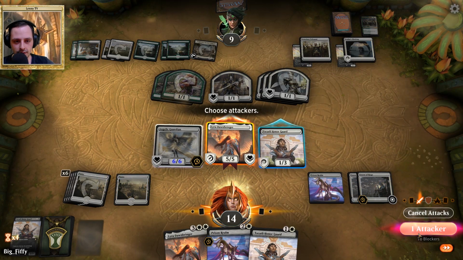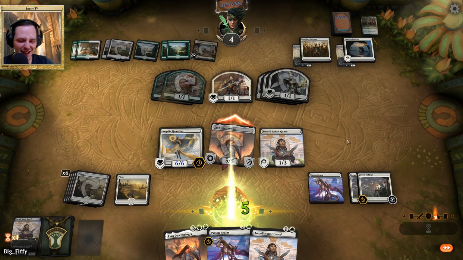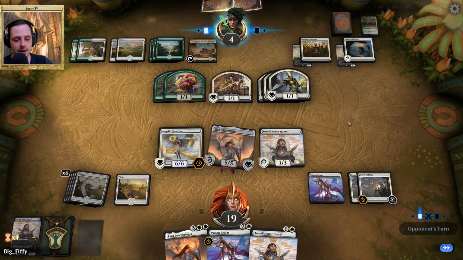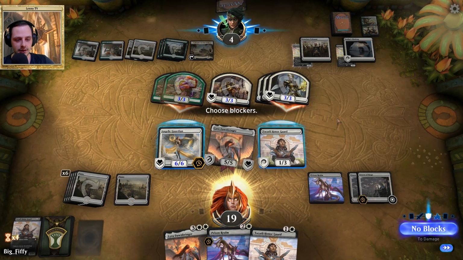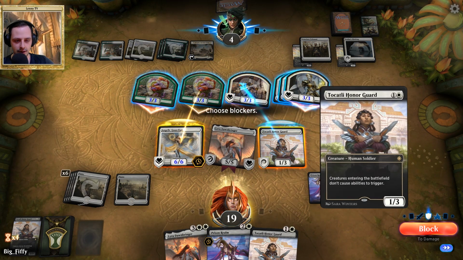And we will attack with Lyra. Now Lyra is indestructible. An indestructible angel swinging in for 5 damage, healing us for 5. And now he needs to deal with the Guardian and the Lyra. Oh my god. Now that's really bad. Luckily this has lifelink, so I don't think we are dead.